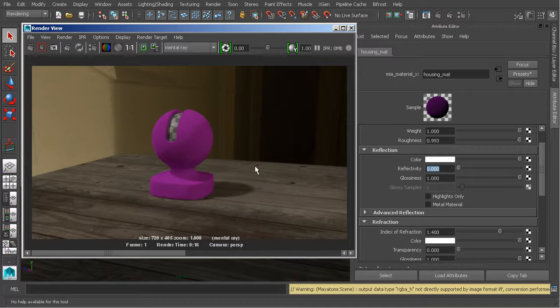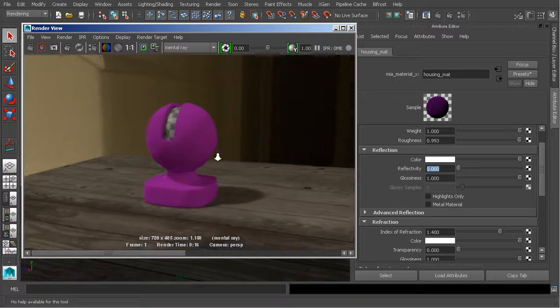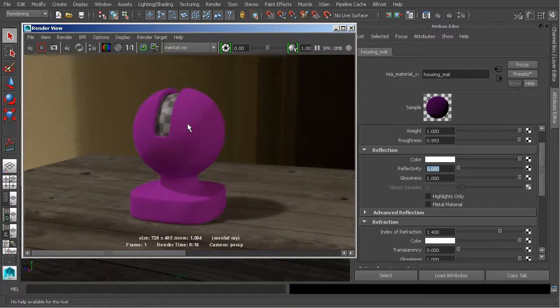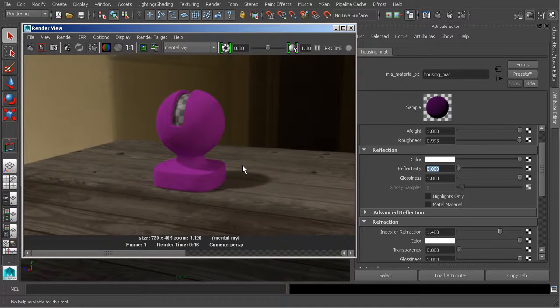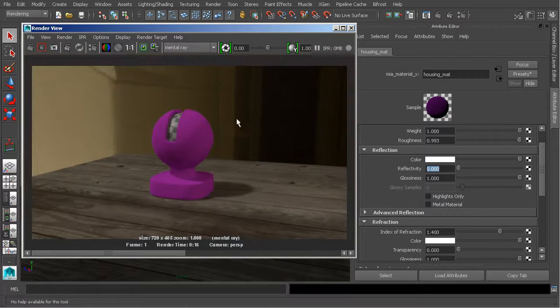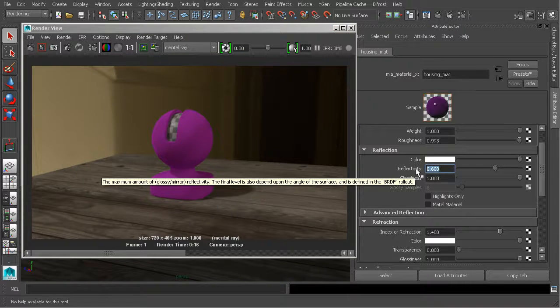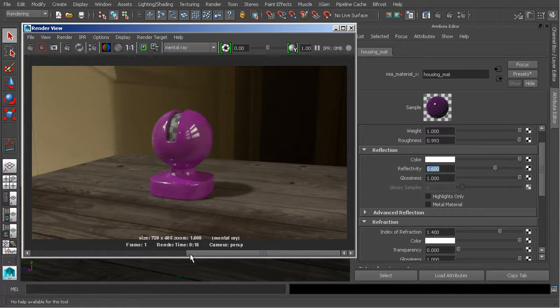Now when that comes back, what you're going to see here is for this material, it's been rendered with absolutely no reflections whatsoever. So there's no reflections at all present there, and it actually looks pretty similar to the Lambert one that we rendered in the previous lesson. Now I'm going to go ahead and set this back up to a value of 0.6 here, and let me just double check, make sure we do have one saved, and I do.